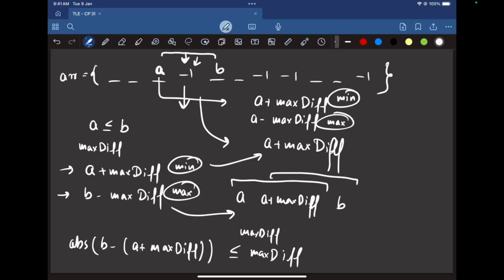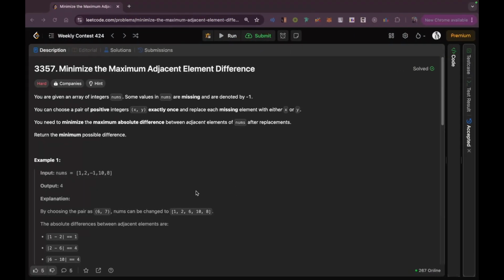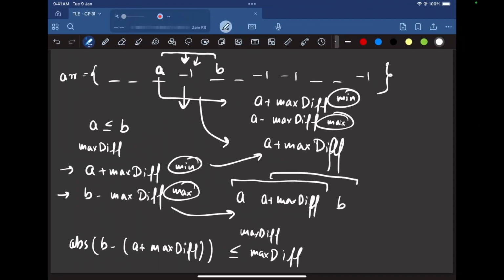Now, mapping these min and max to x and y. Remember, we are trying to find two values, x and y. That is why I'm taking this min and max. What I'm trying to say is, you get a min and you get a max value. You make this min value always x and this max value always y. So you generalize all over this also, that x is less than equal to y.